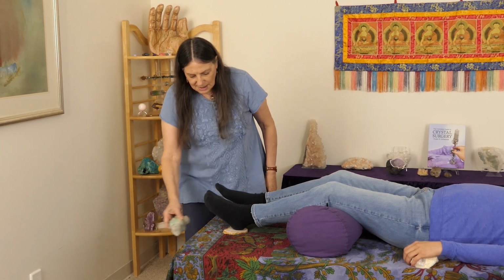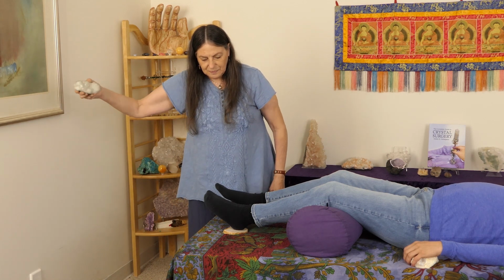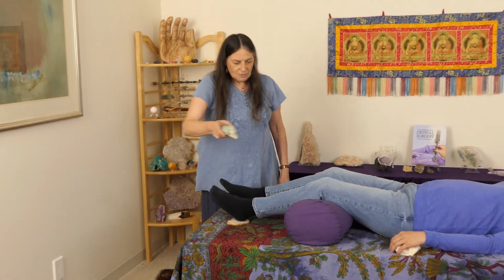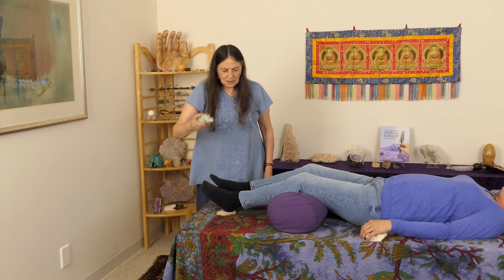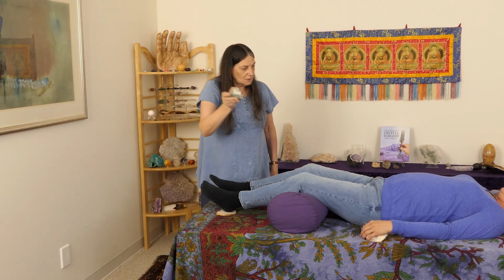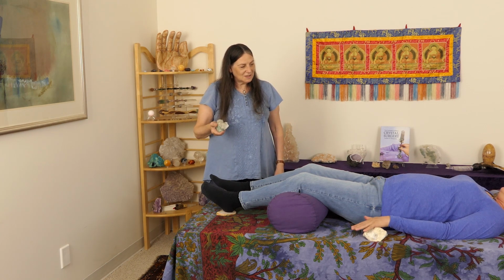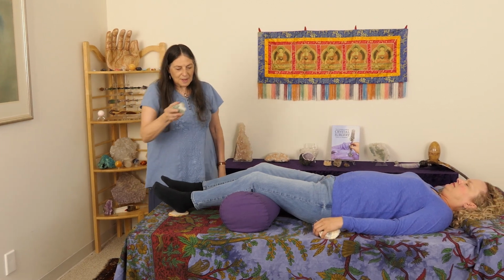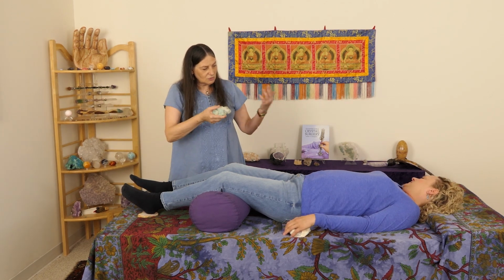Do you have any feedback, Linda? What's this one feel like compared to this one? The second time I felt a little sharper. Yes, stronger, perhaps. Let's see about this. This is number 1. Okay, this is number 2. And that one's making me a little anxious. It's kind of like going all the way up my body. The first one kind of made me a little numb and the second was a bigger, heavier feeling. Yeah, so it went all the way up. That's it. Way more effective. Probably the anxiety is inside you and it's revealing it.